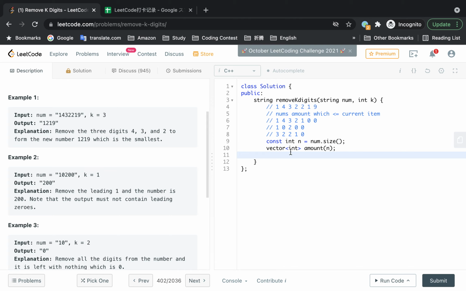How to do that? We need to sort it, add it to a pair, sort it and remove the largest one.